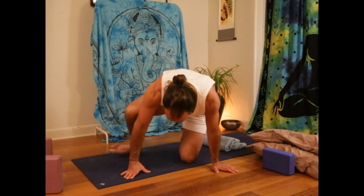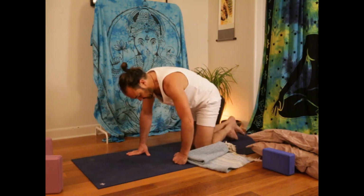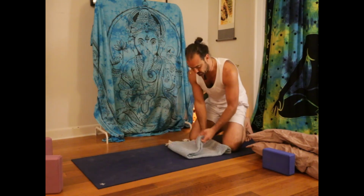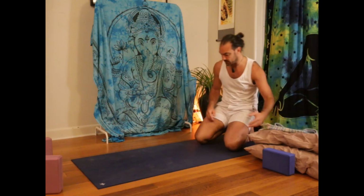Anahata pose. So if you've got sensitive knees, you can maybe use a blanket for your knees, although you don't want to make it too high, otherwise it will make the pose a little bit harder.